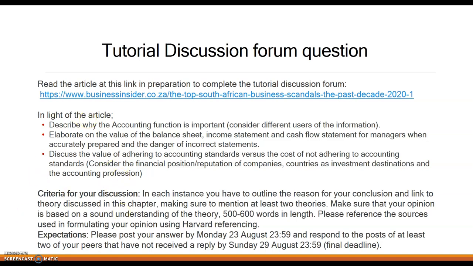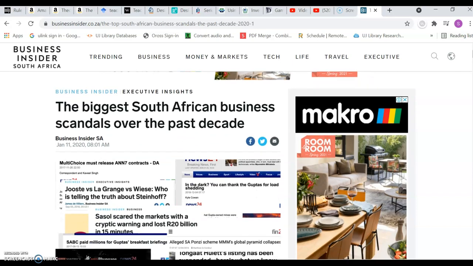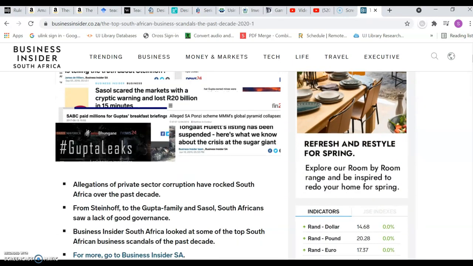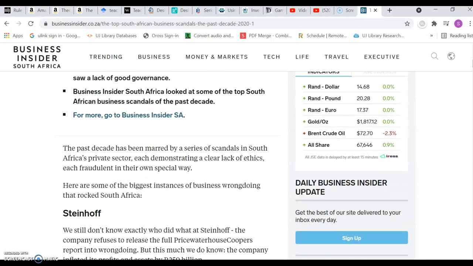Let's go to the article. I've copied and pasted the article into my browser, and I do want to mention that it is hosted for free, so there are quite a few adverts. Please do avoid them as you read through the article. I want to highlight here just really the length of the article. And so what I've encouraged you to do is to have a very quick browse.